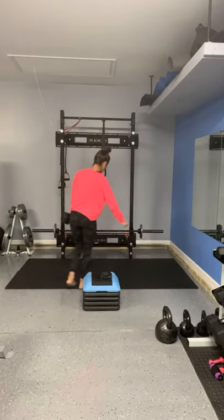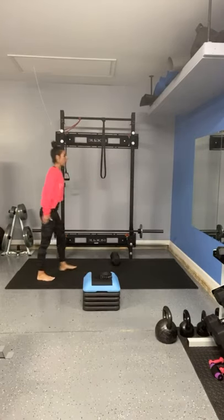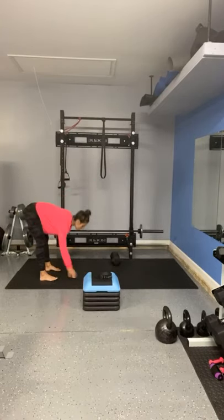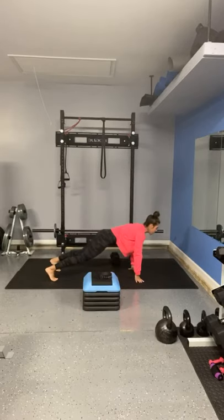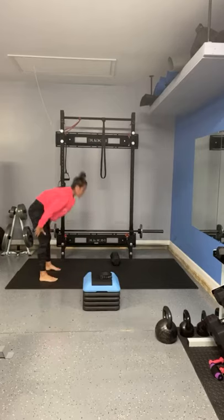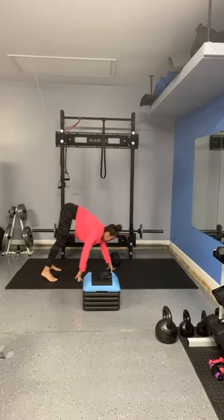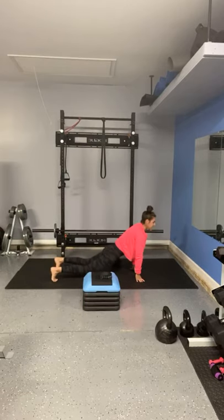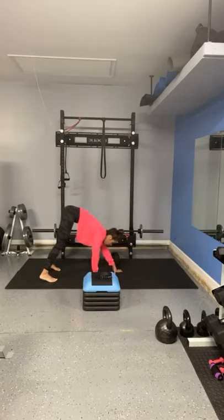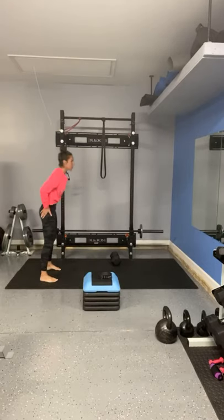I'm just gonna get everything ready to go. Okay, so we're gonna do a couple walkouts, legs straight, walk it out, drop those hips, hike it up. So today is gonna be both quad and hamstring focused, but mainly with an emphasis on the glutes. So all my ladies love working the booty.